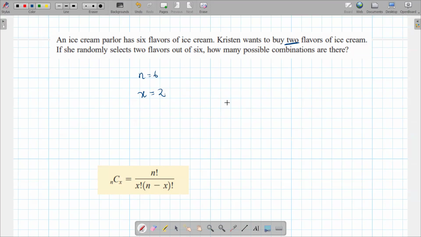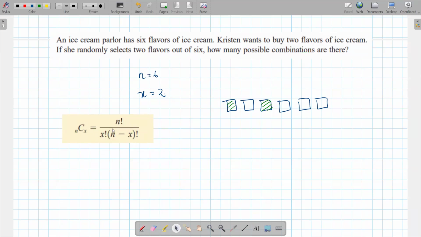So now think about it. There are 6 ice cream flavors: 1, 2, 3, 4, 5, 6. We want to pick any 2 randomly. Does the order matter? No, you can pick the first and third, you can pick first and second, you can pick first and sixth. The order does not matter. When the order doesn't matter, you're dealing with combinations. They won't always say it, but in this question, they do.